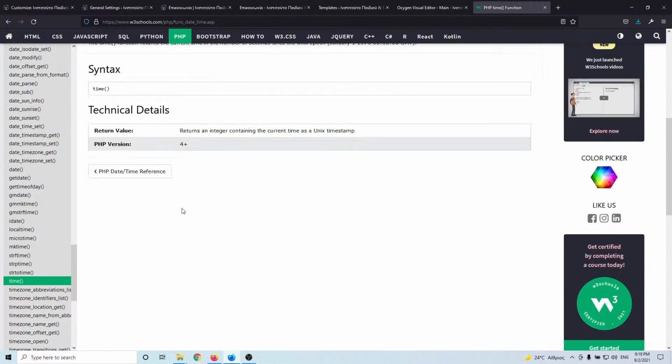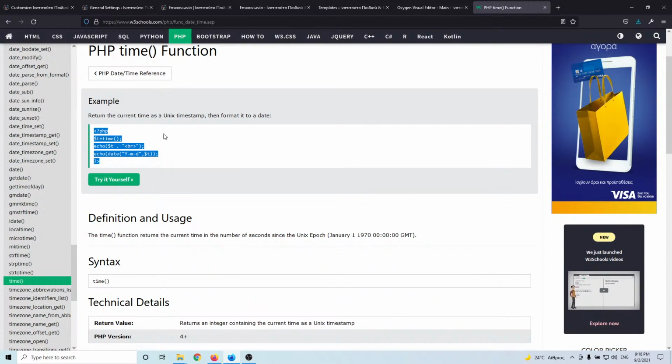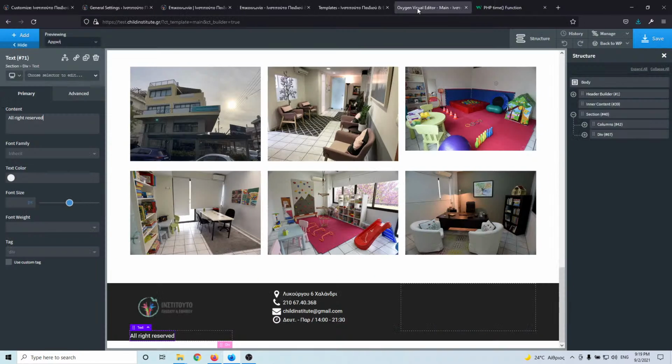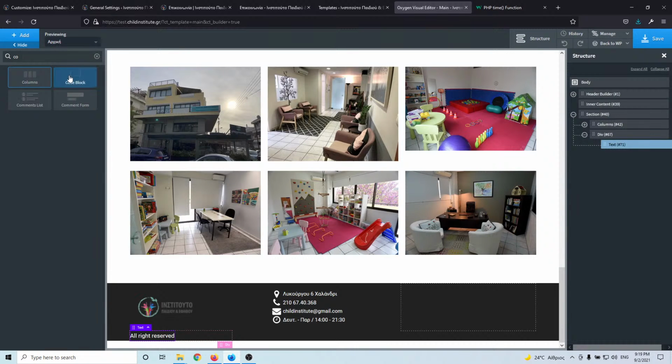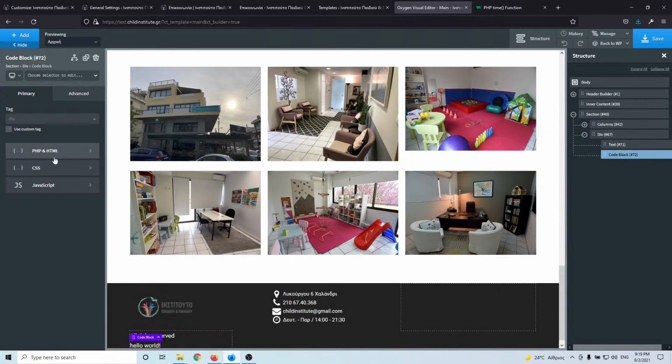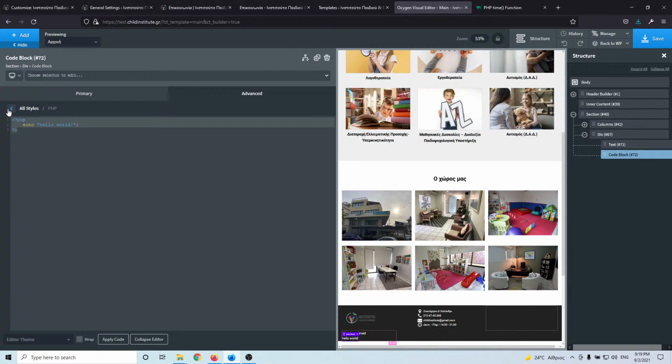and let's see if we have another content. We don't have. Of course, you can search other websites as well, but I think this will work, and we just need to change a little bit of the text inside. So let's go back here. Let's go inside that div, and after the text or before the text, where the date should go, let's add the code block. Okay, and the code block should have PHP, and PHP is this one.